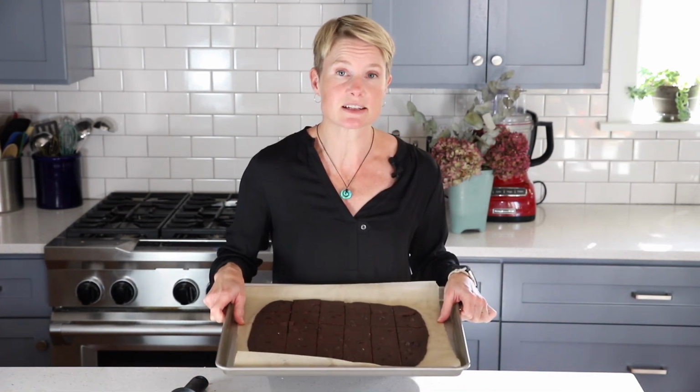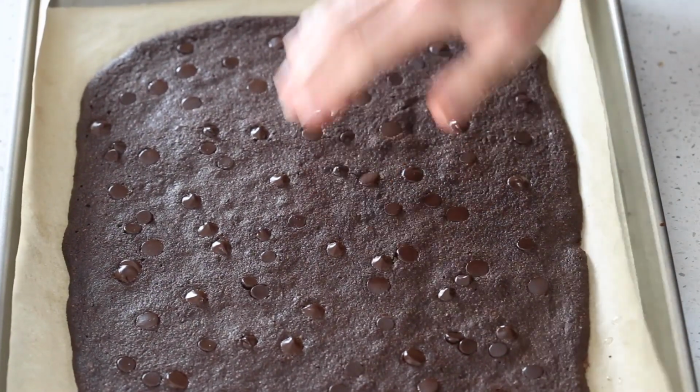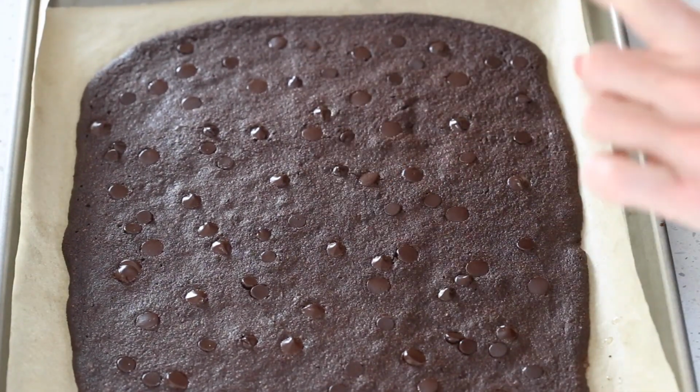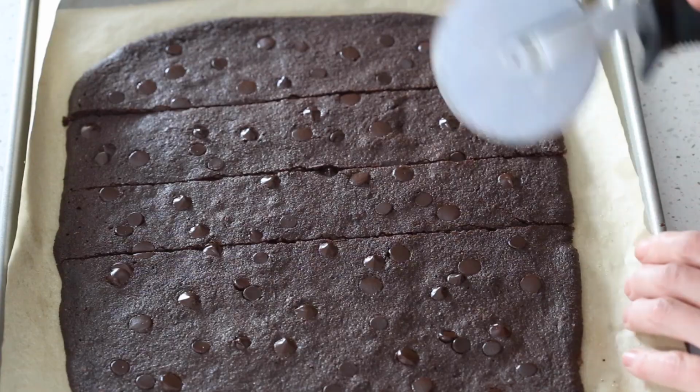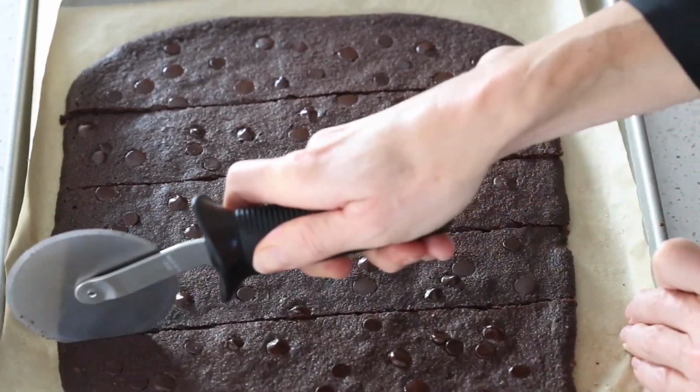Okay guys, the brownie bark is out of the oven, and I've let it cool for about 15 minutes. It's still a little soft to the touch, which is perfect because now we're going to cut it into 2-inch squares. I am using a pizza wheel, but you can also use a knife. And you don't want to let it cool too much because it'll break and crack as you're cutting it. And once you're done cutting it up, you want to put it back in your warm oven for about 5 to 10 minutes to help it crisp up a little more.